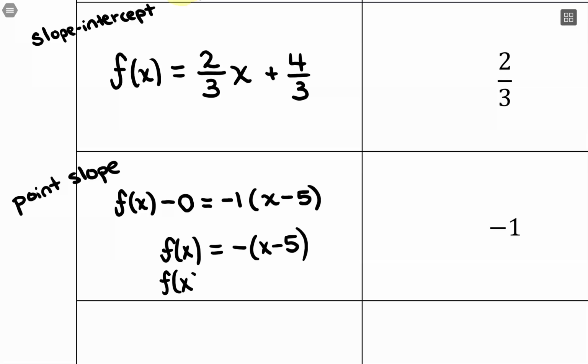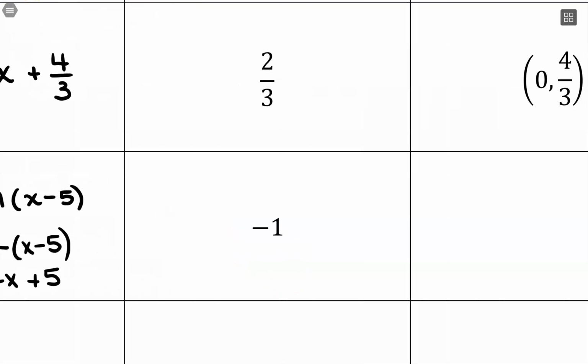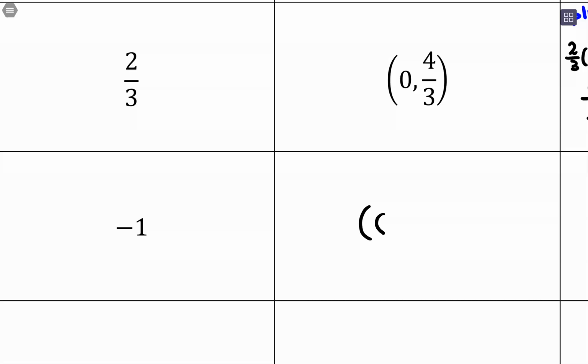So let's even go one step further, because then I can see what my y-intercept is and I can answer that question. So when you have point slope form, I always think of it as kind of messy. It's not necessarily messy, it's just not simplified. So if you take point slope form and simplify it, you're going to end up with your slope-intercept form. So for my intercept, we have a positive 5. That means we have x is 0, and the output is positive 5.